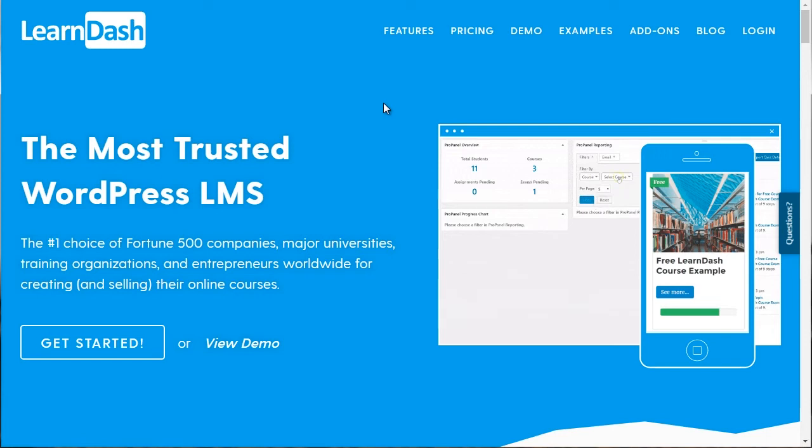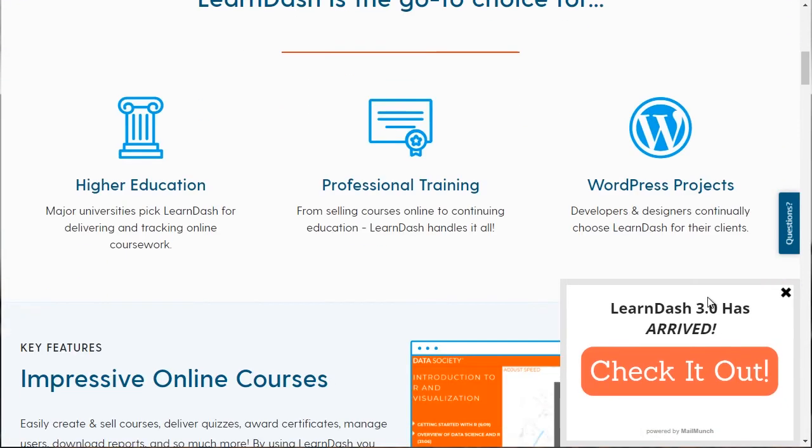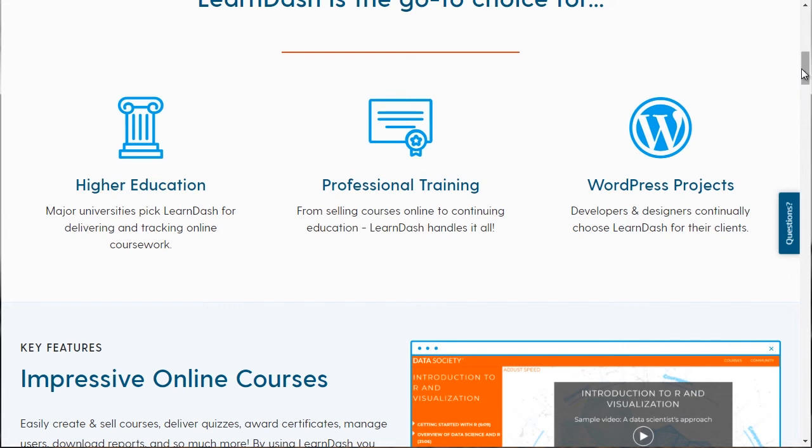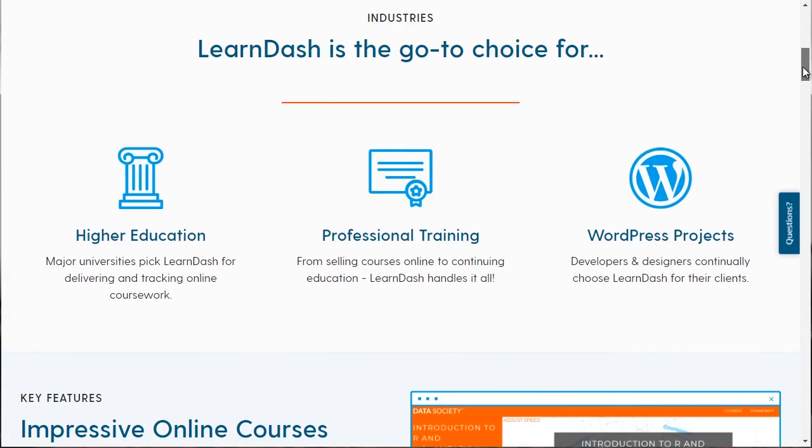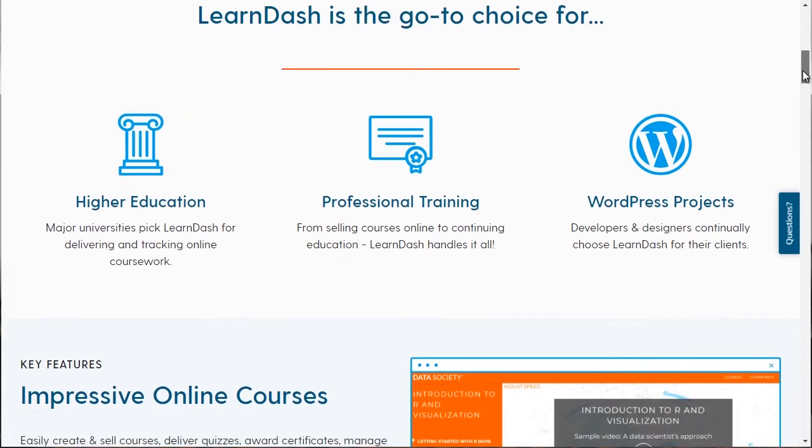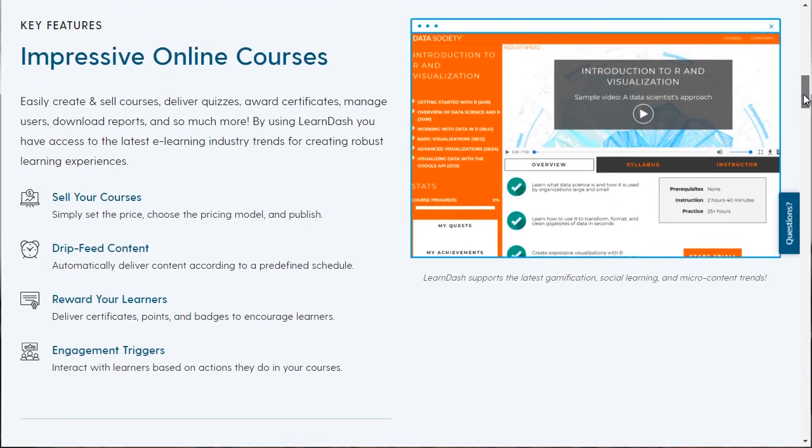And I'll show you that in just a second, but learndash.com. And as you can see here, it looks really nice. Actually, as of now, LearnDash 3.0 was just released, and it looks really, really nice. So if we scroll down here, you can get an idea.